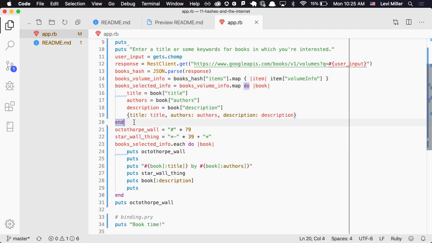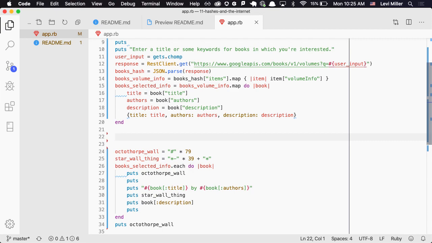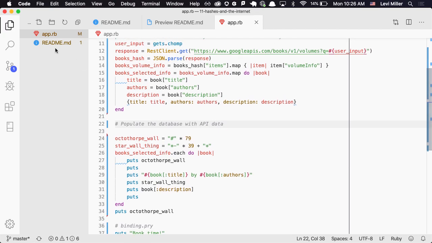There's kind of a giant step in here, Arya, which is that for your project you will populate the database with API data. It's like creating instances. What I would do is probably create instances of books and authors and so forth in my database here, but we would be here for another hour maybe talking about that. I trust you all can figure that out. You don't have a database here. We don't. Yeah, we just have this lousy single Ruby file.